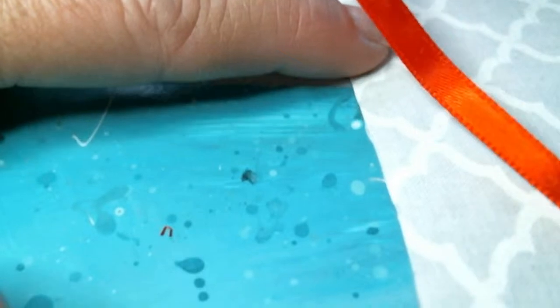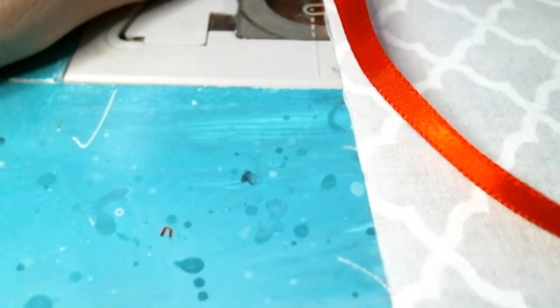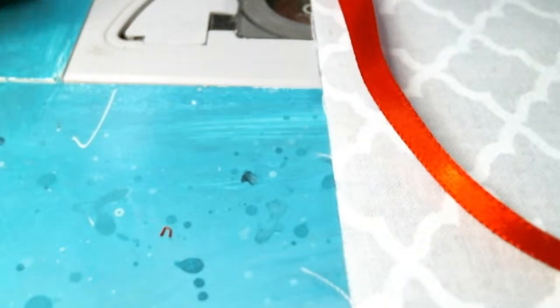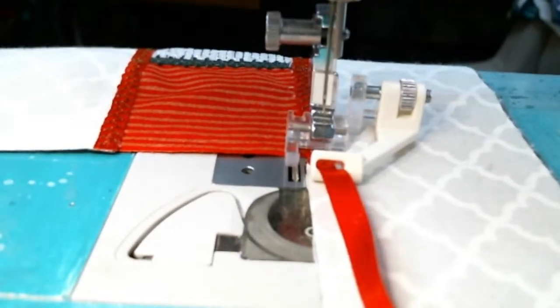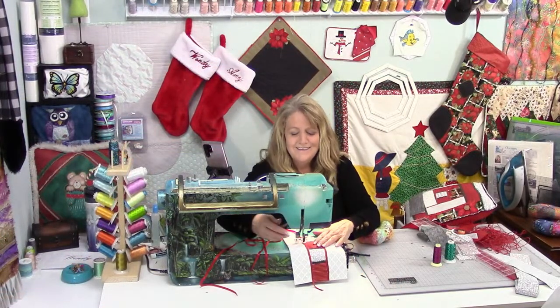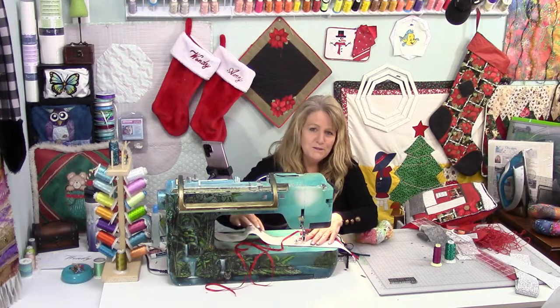Cutting the fabric, not the ribbon. Go off the edge, and I'm gonna try the scissor button this time, which I haven't been doing. Oops, well, that was a fail. Oopsie, oopsie.